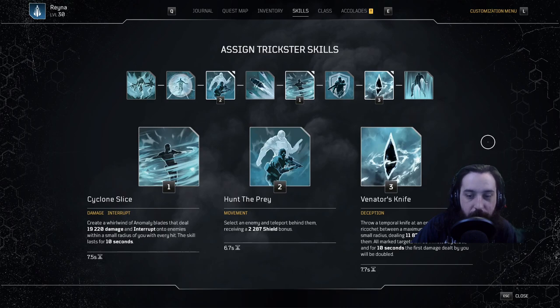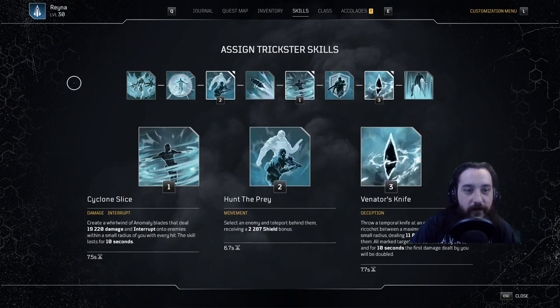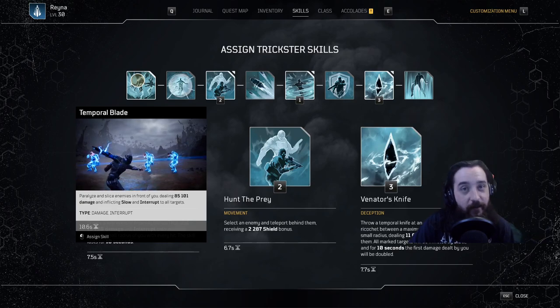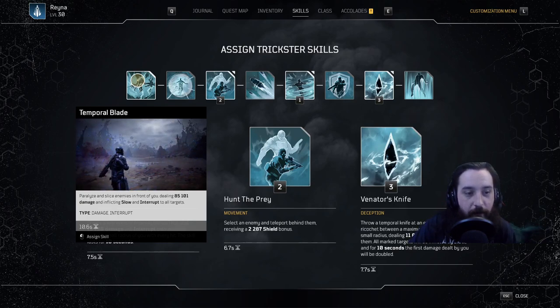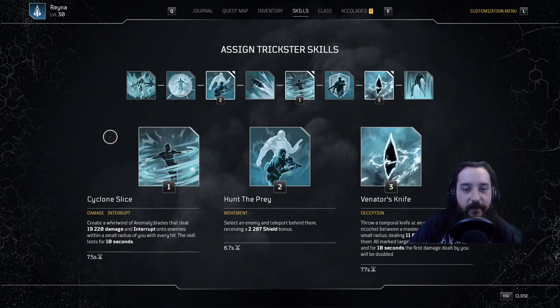However, with Venator's Knife, you have more damage capability, mainly because of the passive that is in the class tree that we're using. So it's up to you what you want to run. I prefer Venator's Knife, but like I said, Borrowed Time works. You can use some of these other, like Temporal Blade, later on when I get the set bonus that I want from gear. Temporal Blade might be mixed in here, might even replace Venator's Knife, but for the time being, this is what we're running, and this is what we ran to get to CT10.